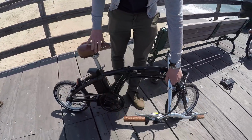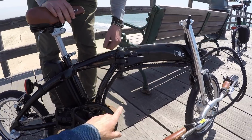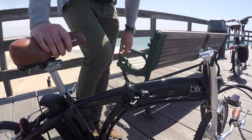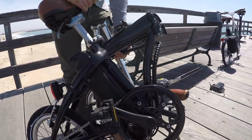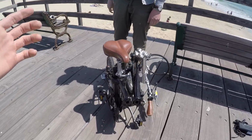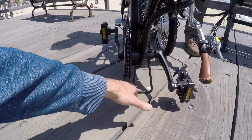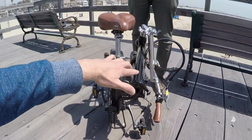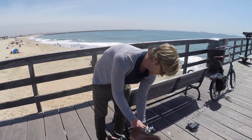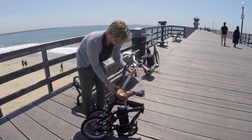So he folds this down to the side, and then there's folding pedals. There's this locking mechanism, that's a safety thing. Undoes the middle. Kickstand stowed. Look at that. Completely folded. You made it look easy, man. This is great. And then there's the metal support arm. I believe this is steel, and it just protects the chain ring, and it stabilizes the whole bike. I think you can even, will you bring the stem up again and kind of trolley it around for a second? This is kind of cool. So who wants to carry like 40 pounds? It's really not that fun.